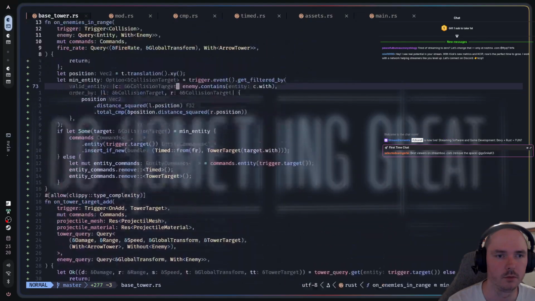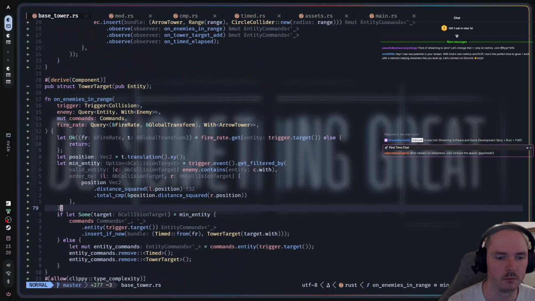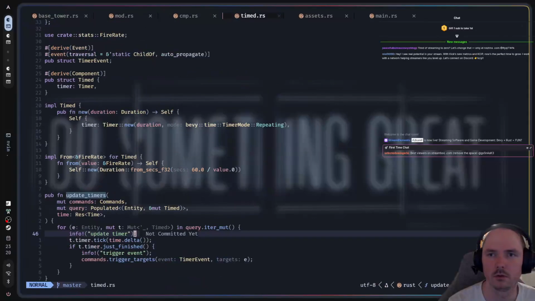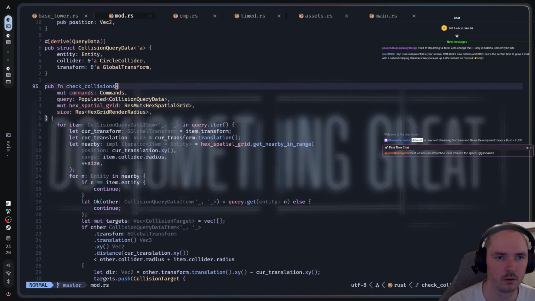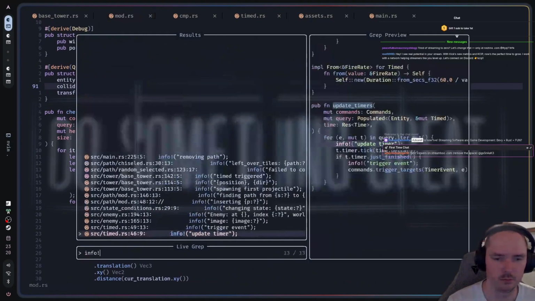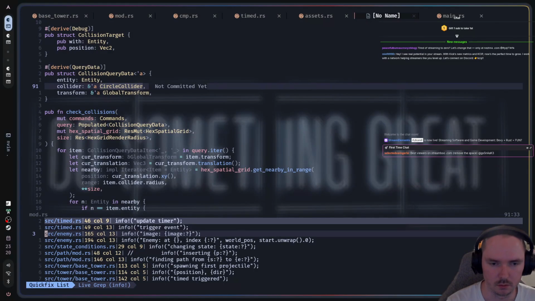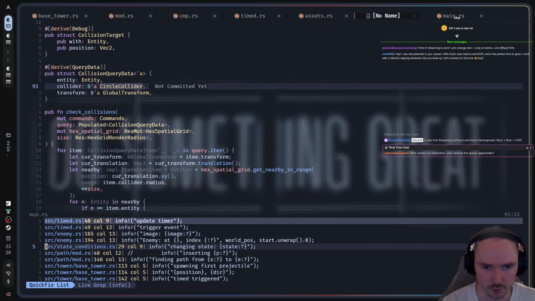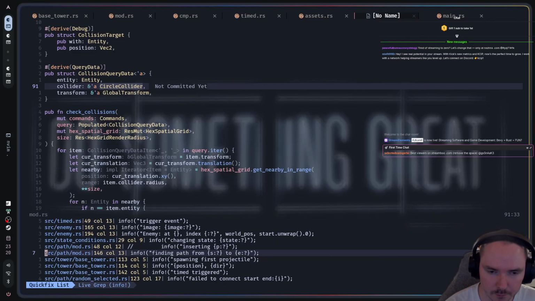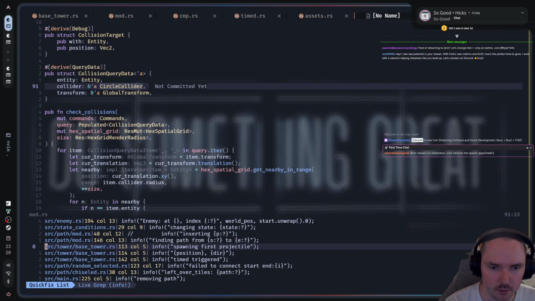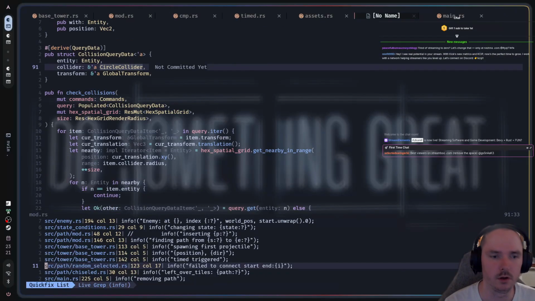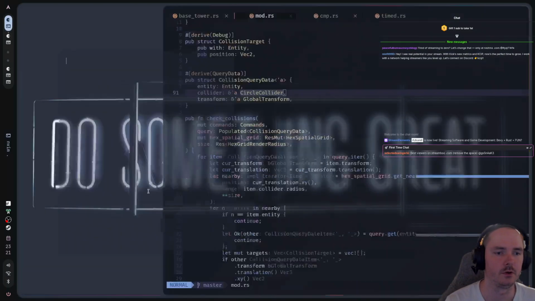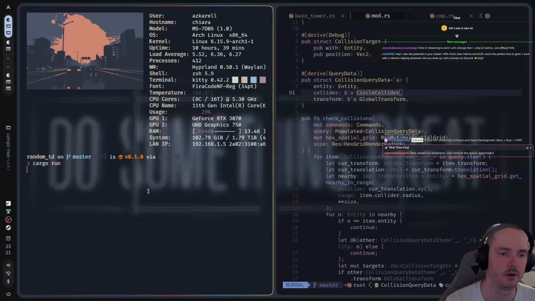And I will remove this here. Info, enemy info change, inserting, spawning. No, that wasn't that time triggered. Oh, did I already remove it? No comment. Cargo run.